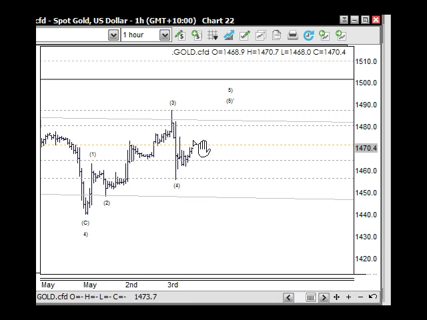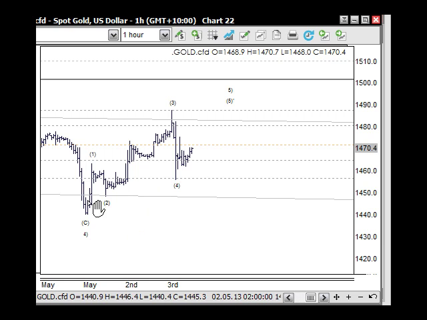Now, if it can get support back on the 1472, then it's supported, and then we can look at this being the wave 5 up here, moving up here further. Obviously, failing to get on 1472, then it's likely to roll over. But any move back up here for the time being is retesting the supply, the sellers up here. So the battle needs to be fought out here. We need to see that clearly first before we can decide in terms of trading there so far.